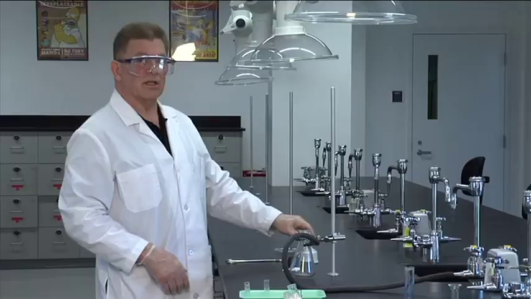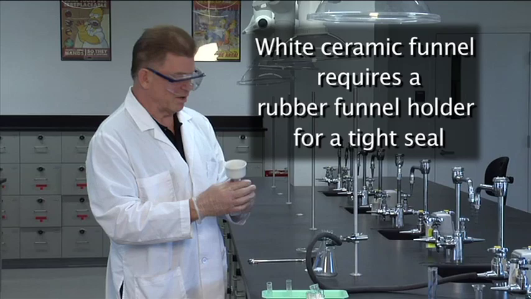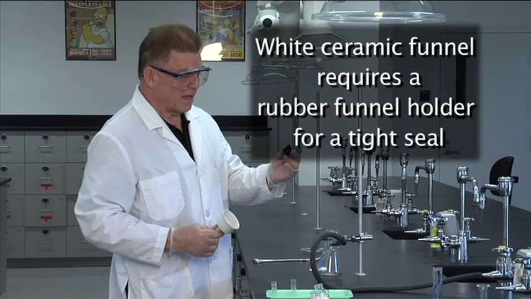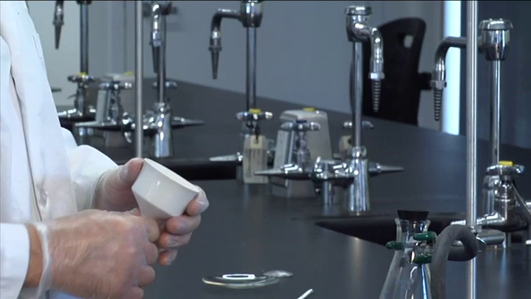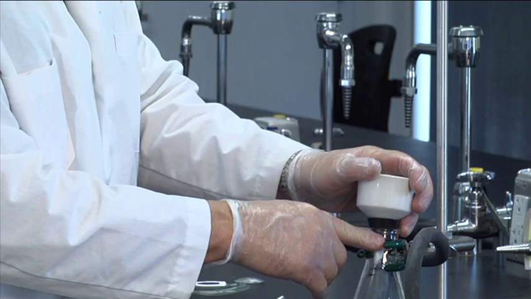Then you're going to need the - this is called a Buchner funnel. This white ceramic funnel is called a Buchner funnel. You need one of those. But in order to make this work with a vacuum you need one of these rubber vacuum adapters. That goes in the top of the flask. And then the Buchner sits on top of that. And then the rubber makes a nice tight, airtight seal so you can pull the vacuum.